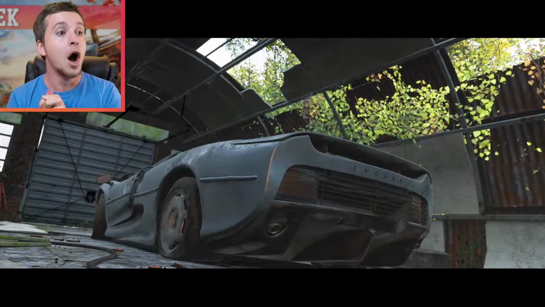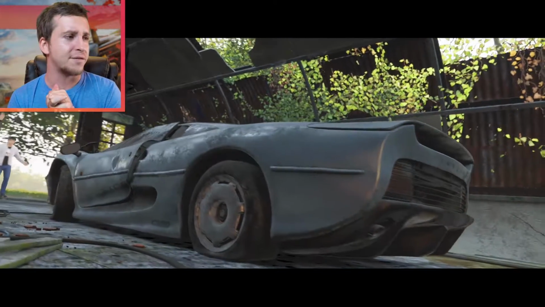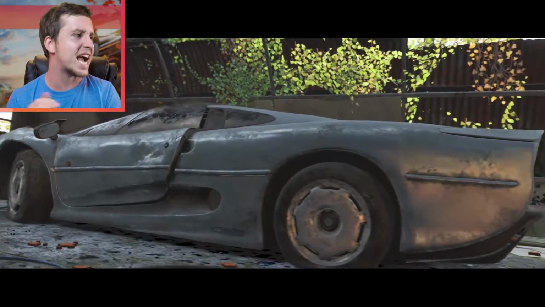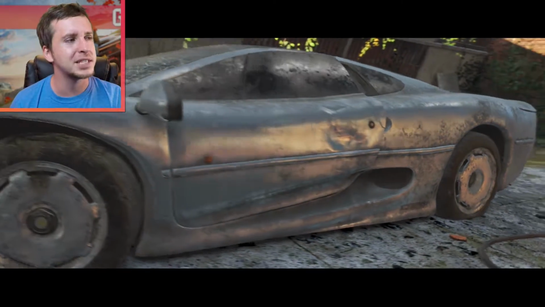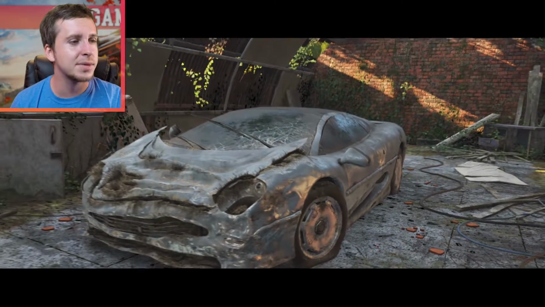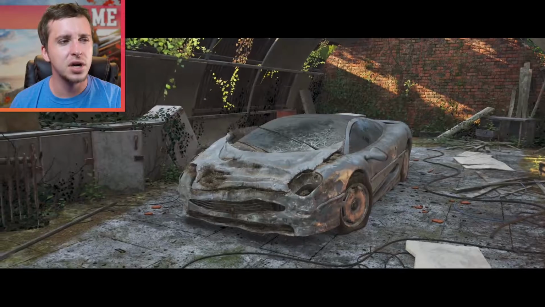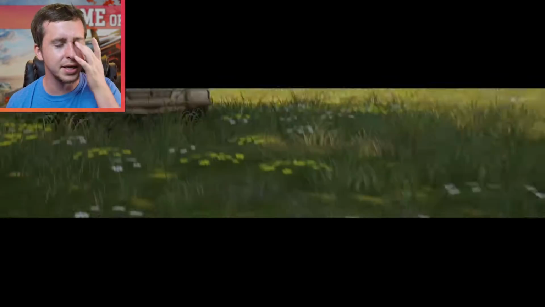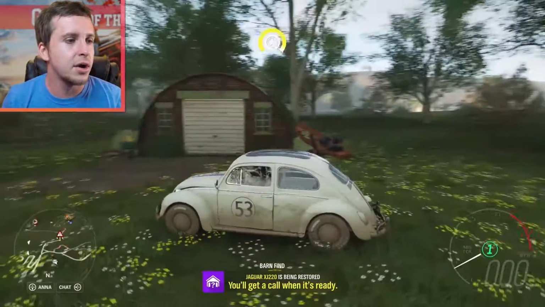Now, last time I found a barn, a Jaguar XJ220. That's an awesome barn find. That's fantastic. That's a cool supercar. That's interesting that that's a barn find, because I'm pretty sure that was a car that you could buy in Forza Horizon 3. Now, this car was interesting because it was one of the first cars to be able to go over 200 miles an hour, I think. There was a time when it was the fastest car in the entire world.